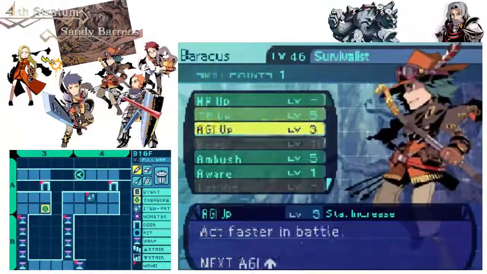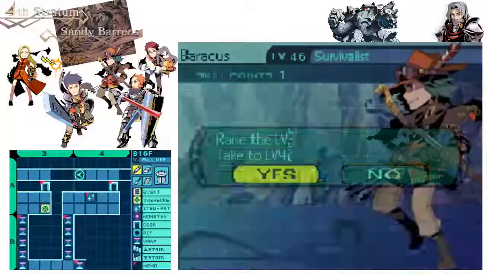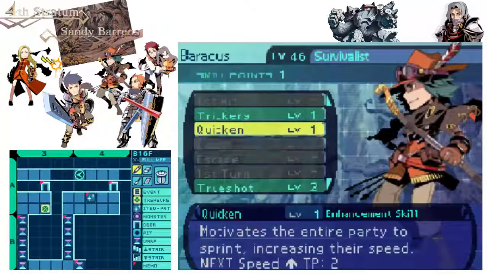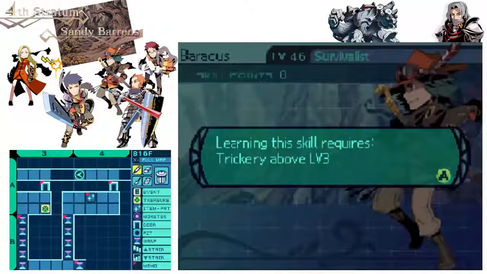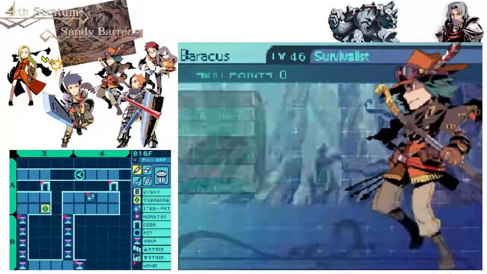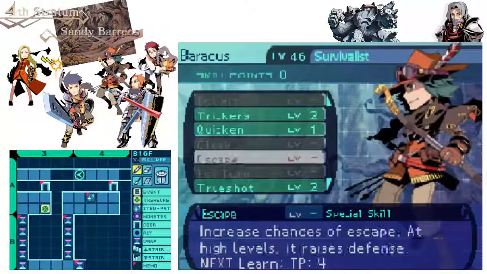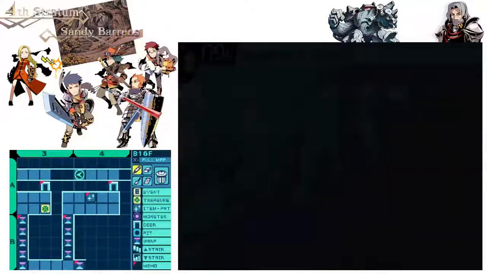No. Yes, of course there's an idle skill point sitting there. I've gotten used to myself doing that by now. I'm gonna... Really though? Actually put that into trickery because that seems like a very nice thing. This requires trickery level 3. Hide in the shadows so the enemy won't target you. First turn, the targeted party member may act first in battle. That's a dumb skill. And first hit, chance of acting first in the next turn, regardless of speed. First turn, level 3. It's a lot. That's a very large skill investment for very little gain, I have to say.